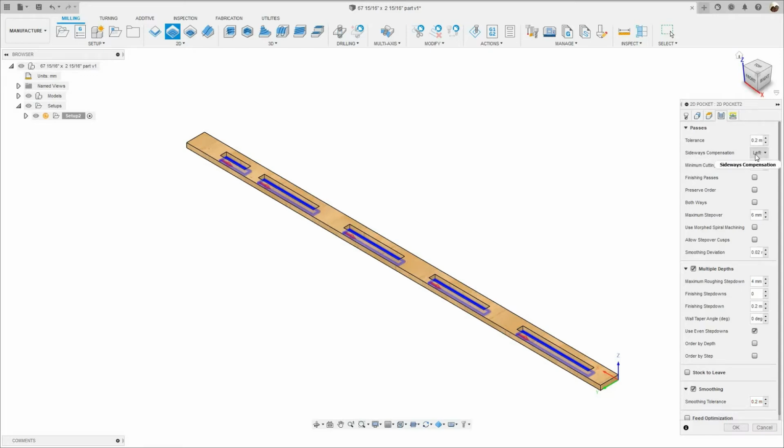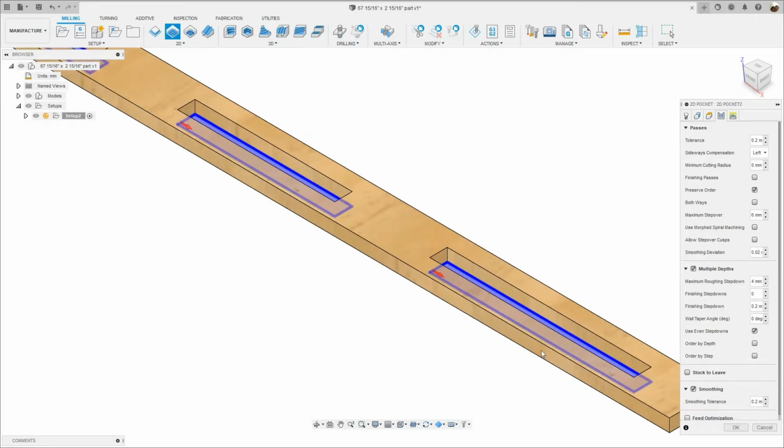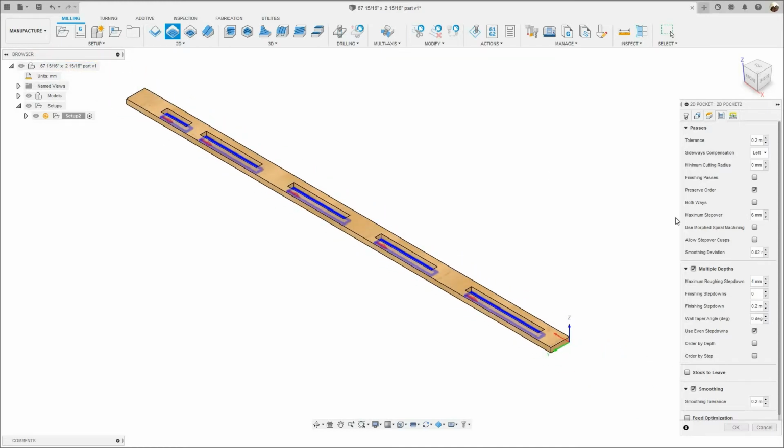Sideways compensation is always set to left, and where it says preserve order, I'm gonna check that. So the machine is gonna start from where I selected the profiles. It's gonna start from here, and then it's gonna go all the way down to the last one. The maximum stepover is 6mm. Smoothing deviation, I'm gonna change that to 0.2mm. The multiple depths is checked. It was 4mm. I'm gonna change the finishing step down to 4 as well. Where it says use even step downs, that's checked. And that's it for passes.